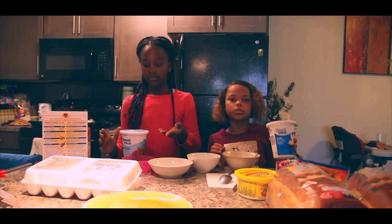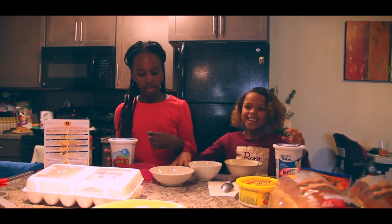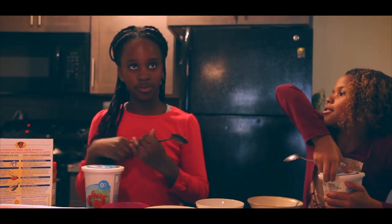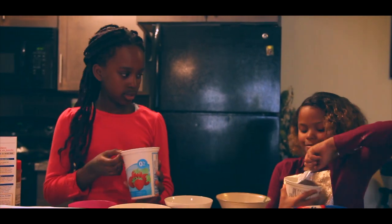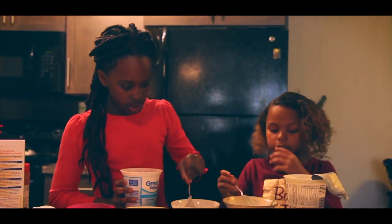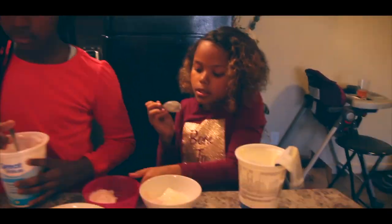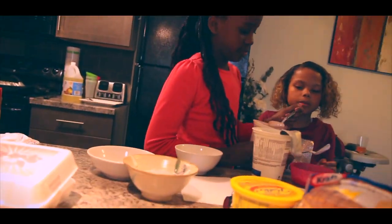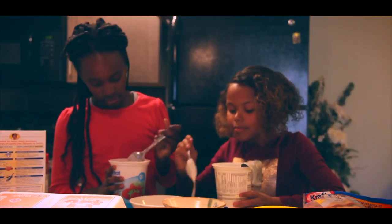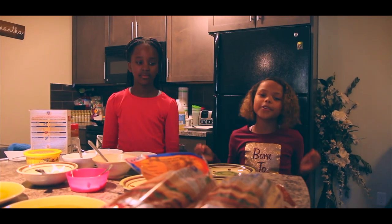Okay, so guys, now we're going to do the yogurt. We're going to do a half-half, so strawberry on one side and vanilla on the other side. Here's the spoons. Vanilla spoon and strawberry spoon. Okay guys, we're done with the yogurt and now we're going to move on to the toast.